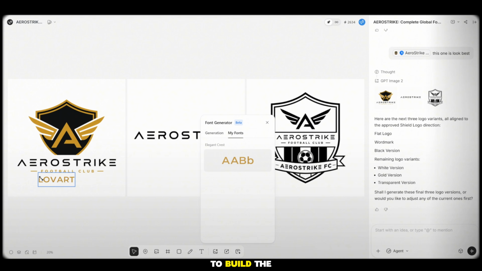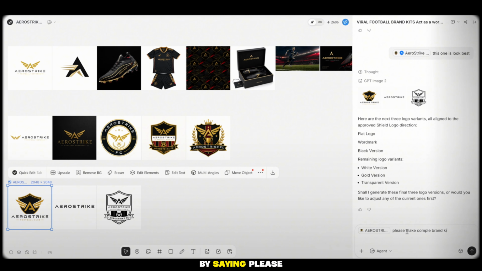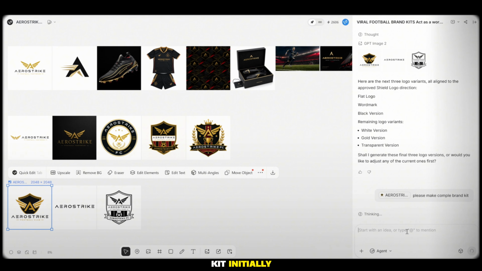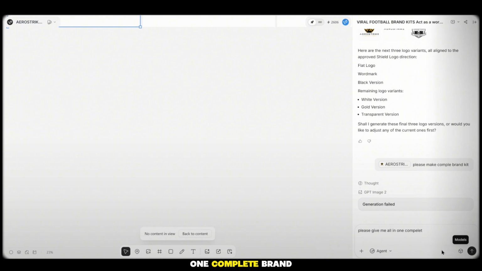Now it's time to build the complete brand kit. Select your finalized logo and simply instruct the AI by saying, "Please make a complete brand kit." Initially, the AI may generate separate images for shoes, jerseys, accessories, and branding materials. However, if you want everything combined into one professional presentation board, simply tell it, "Please give me an all-in-one complete brand kit."